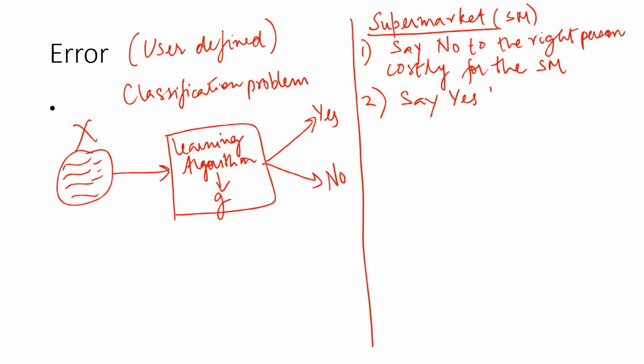Now, another possibility is that the application can say yes to the wrong person. Somebody who wasn't eligible for the discount or the coupon will get it. Chances are high that they might not take it, or even if they take it, from the perspective of the supermarket this is not as costly, and up to a certain extent this error is kind of okay. This is acceptable, because they're not really losing out on anything. So this was the application of the fingerprint recognition system in a supermarket.